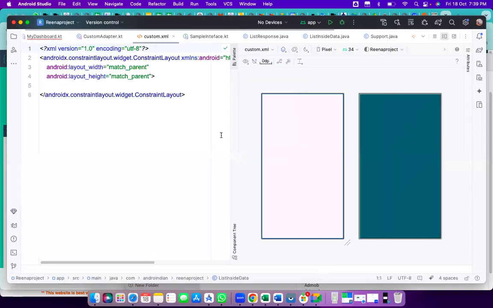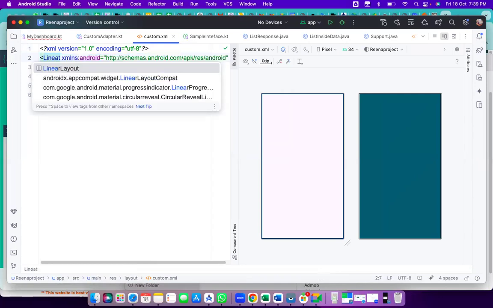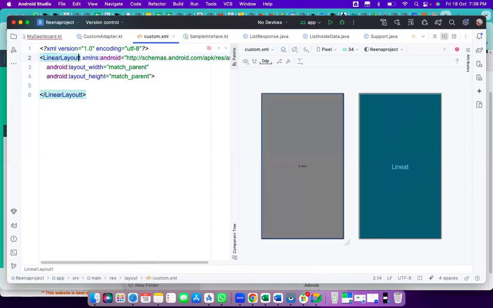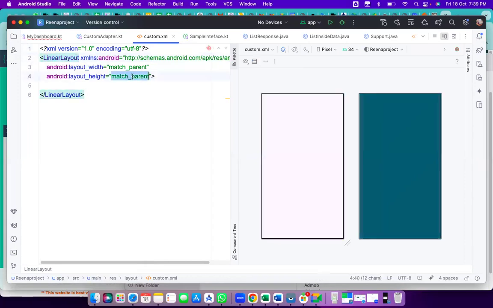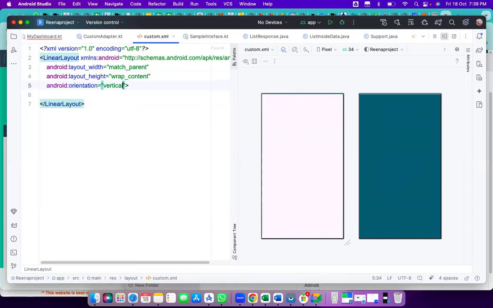Right, now within this you have to design, like how we have to design that. So in total we have 4 text views and 1 image, right? So both those we will align properly here. So for that I'm taking linear layout. So this I'll take as wrap content, height as wrap content. Then orientation, vertical.